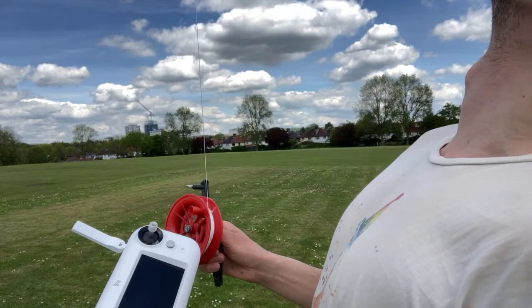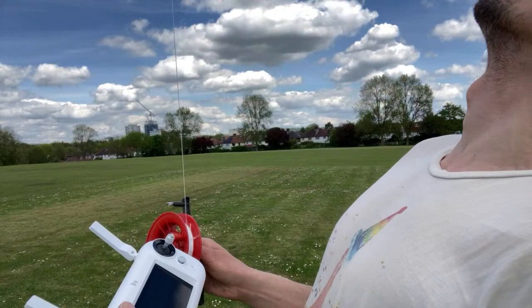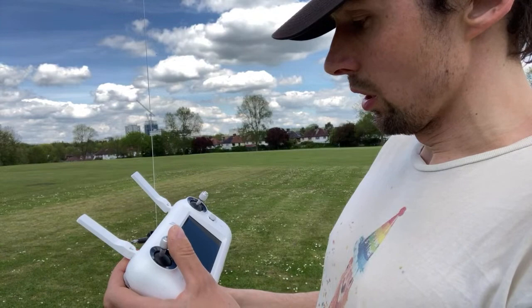Okay, let's see what we got now. 30 meters. Okay, what we got? 42 meters. What we got? 47, 49, 50 meters. Okay, we got 50 meters. So, hello everybody. We got it up to 50 meters high.